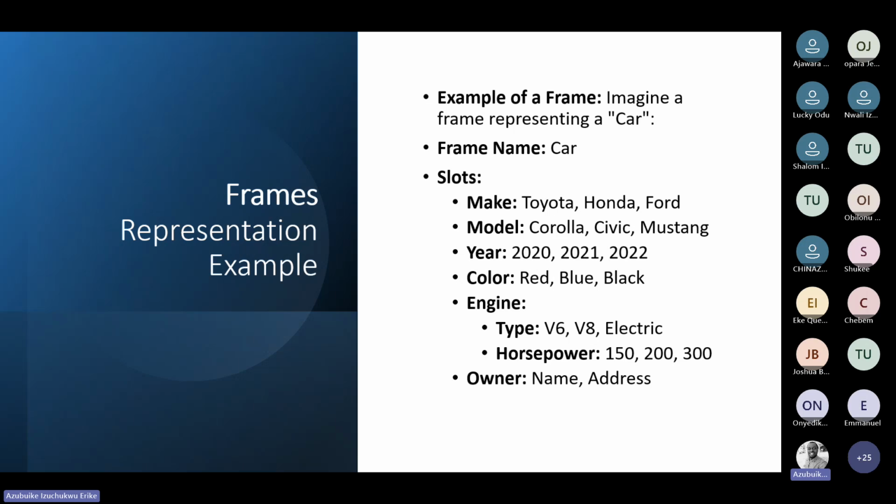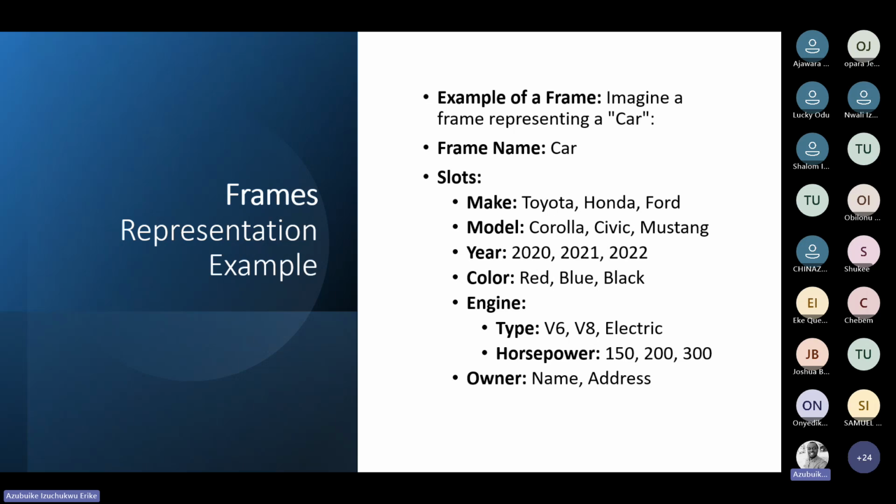Under the slots, we have what is the make of that car. The car can be Toyota, it can be Honda, it can be Ford. And then what is the model? If it is Toyota, is it Toyota Corolla or is it Toyota Camry and so on and so forth? Then what is the year? Because inside of our system, maybe we are developing an expert system that will help us to diagnose a fault in a car. Are we together? Maybe we want to develop an expert system that will help to diagnose a fault in a car.